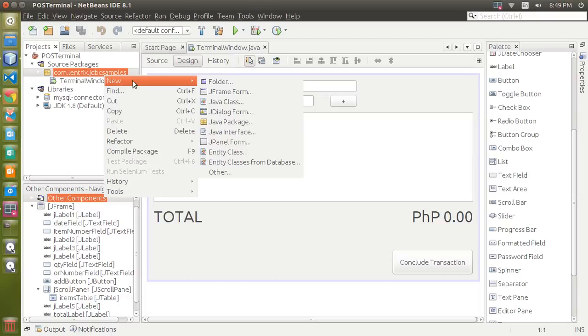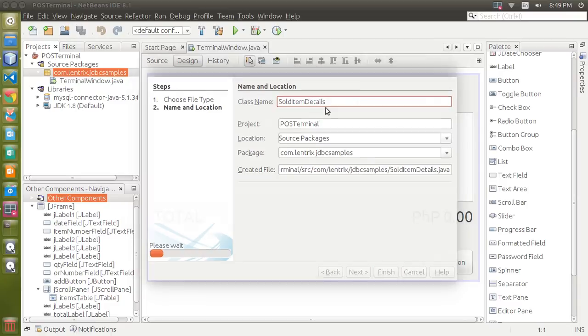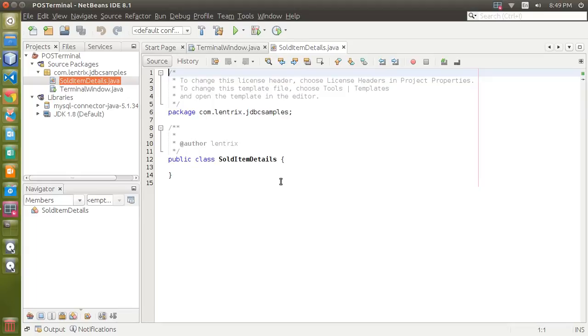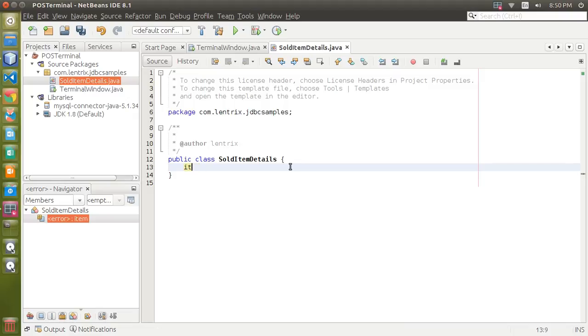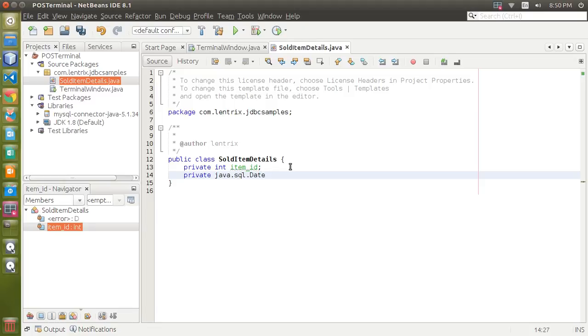So right click, new, and Java class. We call this SoldItemDetails. I could have just named it sold items, but I'll just continue with that. So the data that we're going to store here would be the item, private int itemID, private java.sql.Date.